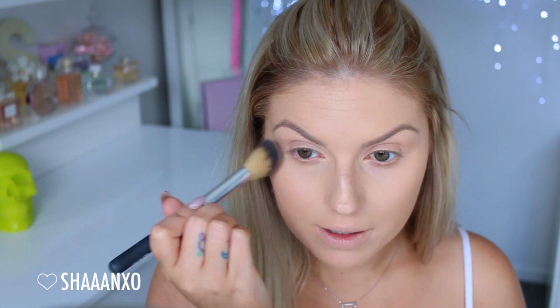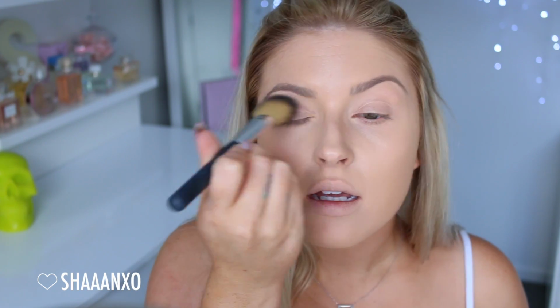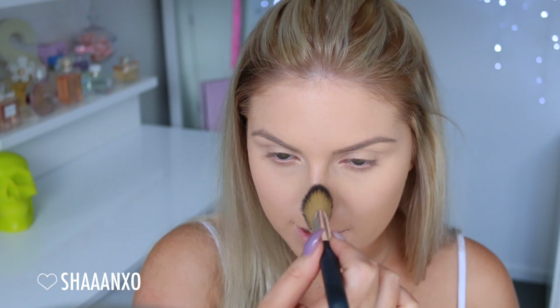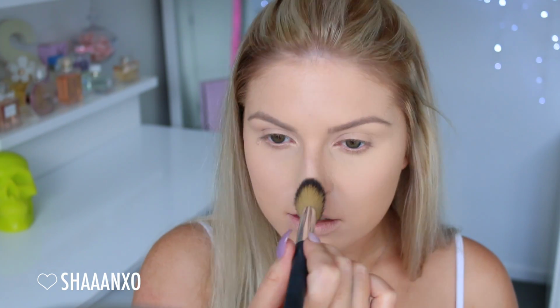So I'm pretty much just tapping that on, up and down, and on the eyelid too. I'm also just going to put a little bit on my nose where I put the concealer. And then just to set my foundation, I'm using the Rimmel London Clear Complexion Clarifying Powder in Translucent. I do not need any more coverage, so I'm just using a translucent powder. And this is a powder brush, Baked So Beauty. Nice big fluffy one. And I'm just going to first kind of stipple that on.